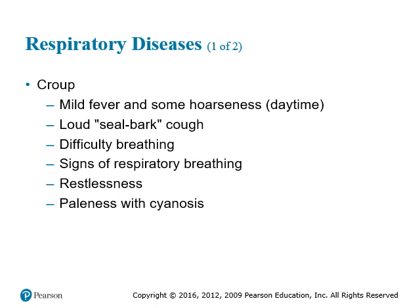Their throat's gonna be hurting. They're gonna develop this loud cough. It's like a seal barking cough. They're going to have difficulty breathing. They'll have all the signs of respiratory distress. And they're going to be restless. They're going to be trying to get themselves into a position where they can breathe well. And so they won't be able to lay down. They won't be able to sleep. They're going to be trying to position themselves for this thing. Now, this infection, not necessarily mild, but it is a viral infection. And it affects the upper airway there.